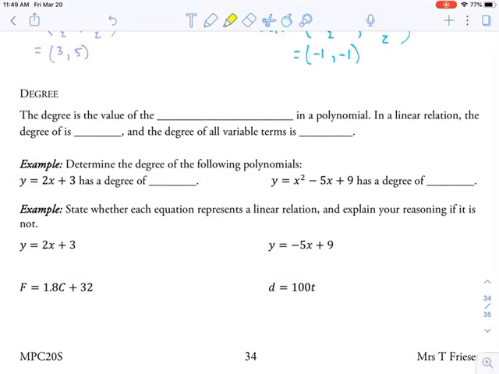So again, a reminder also on polynomials before I fill in these blanks: this is a polynomial, this is a polynomial, this is a polynomial. Any of these things are polynomials, right? Because they're a combination of terms, it's an expression or equation with a combination of terms. And so that is what we're looking at there.